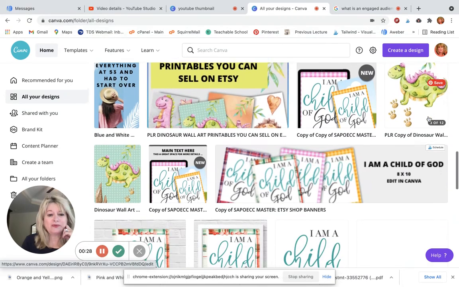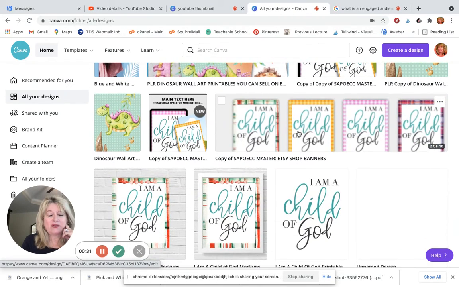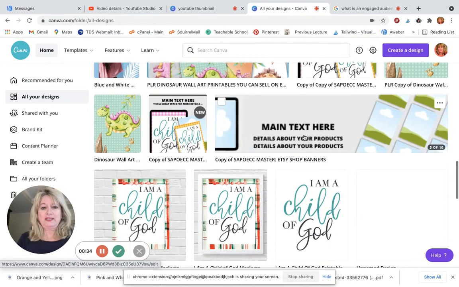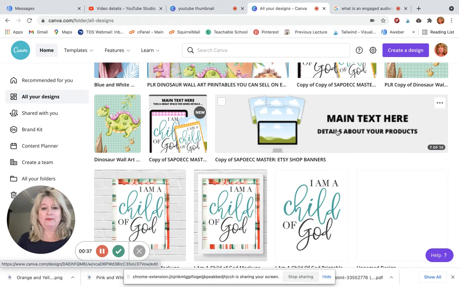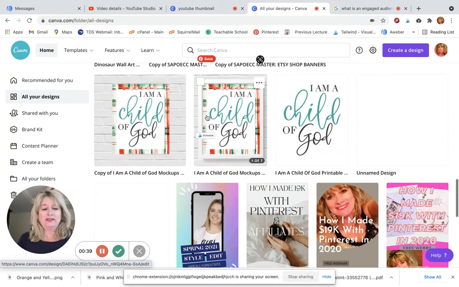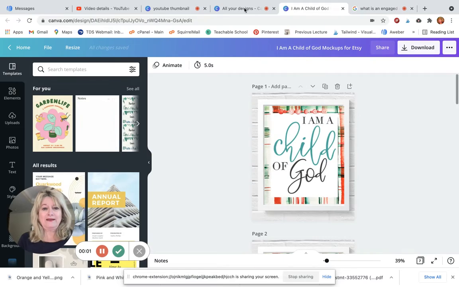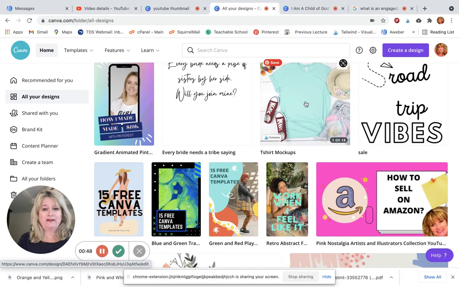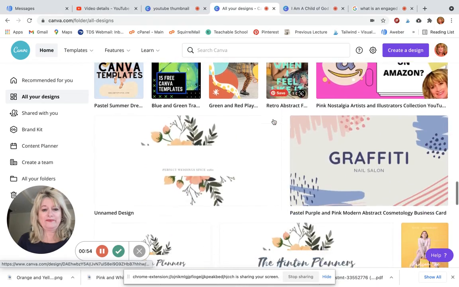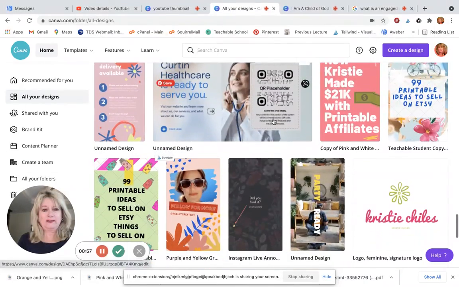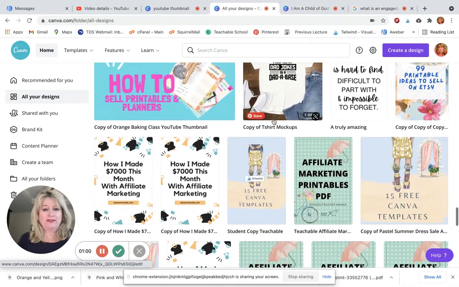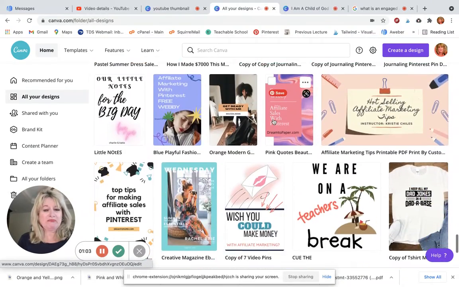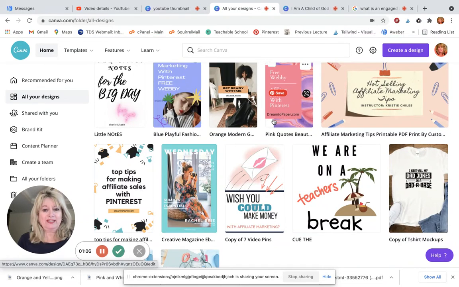I make printables. This is actually a wall art I made and put into these Canva templates that you can buy. This is a printable I made for Etsy. And these are all the things you can design in Canva. And I do print on demand, so that's one of my t-shirts in Etsy. And whenever I do a sales page, email, bonus, all of it, I do it in Canva. Okay? And I think you should too.